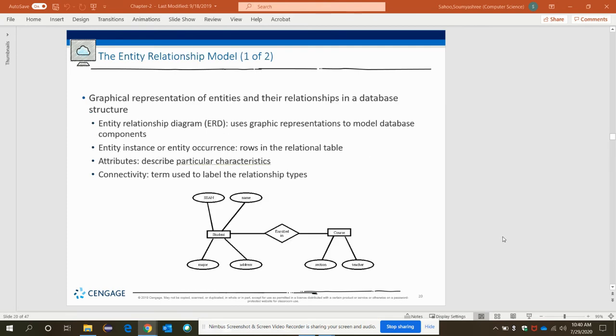Next, we come to the entity relationship model. An entity relationship model, also known as ERM for short, helps identify the database's main entities and the relationships. Because the ERM components are graphically represented, their role is more easily understood. Using the ER diagram, it's easy to map the ERM to the relational database model's tables and attributes. This mapping process uses a series of well-defined steps to generate all the required database structures.